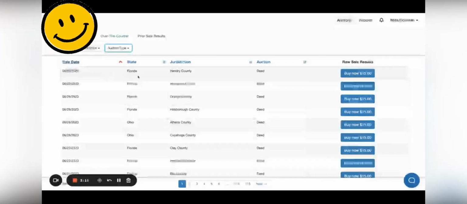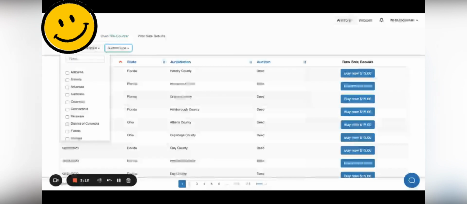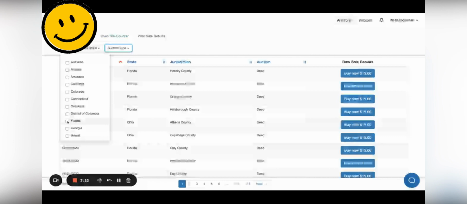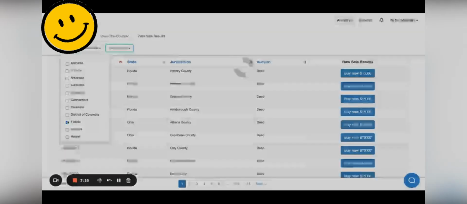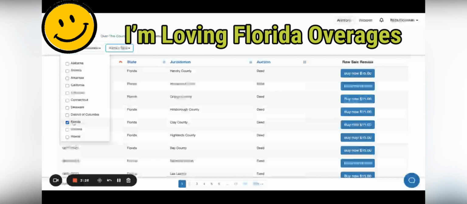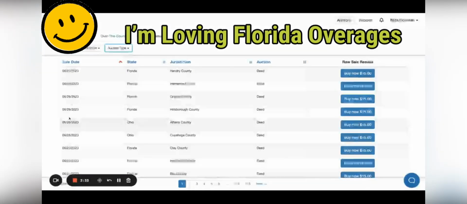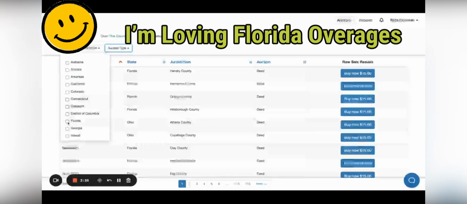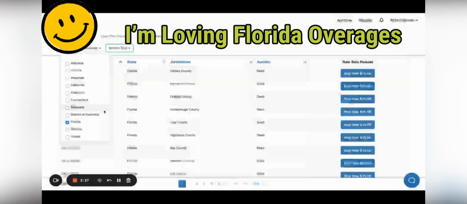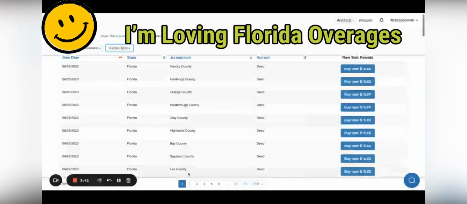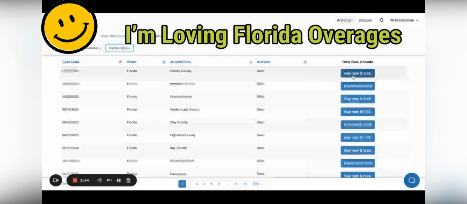Now, as you guys can see, Florida pops up first, then Ohio. But what I really like to do is click on the state that I'm interested in. So I'm going to go to Florida because I've been working Florida a lot. And regardless of what the naysayers say, Florida is not oversaturated. And I really like it because their process is a lot easier. So let me click Florida. Let's see if it updated. So now you guys see all these counties in Florida. You can purchase as many lists as you want.